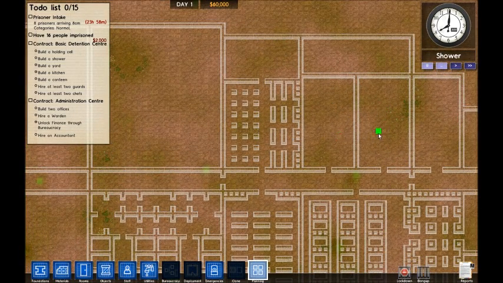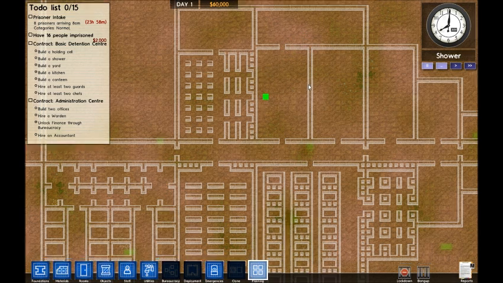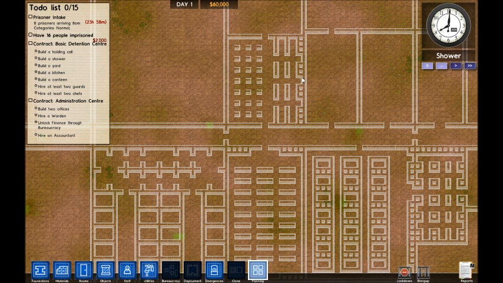Right here, no wait. Yeah, this is the visitation. No, this is the visitation area. I forgot. This is going to be a security office, and here is going to be an infirmary. And then right past the infirmary is going to be a big area for the morgue. Just in case I have to kill a lot of people. Okay. Actually, I will make that an entirely different section as well.